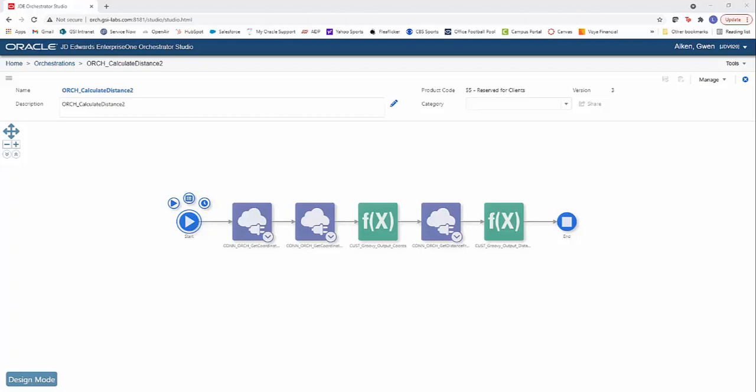So it varies. There's nothing set in stone where to put these. It's just whatever works for your business. Is there a specific field you're not using that we can leverage? That type of stuff.